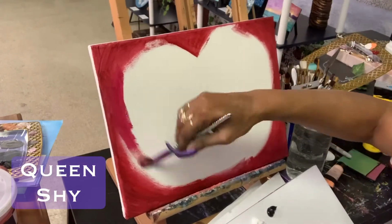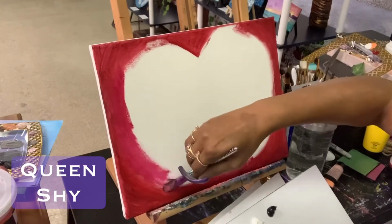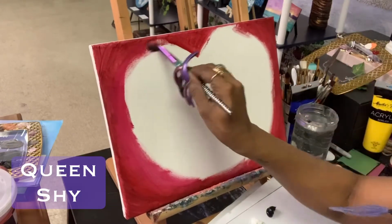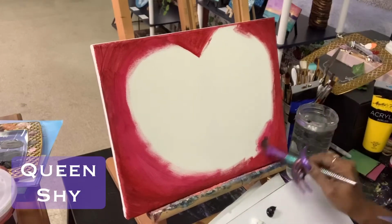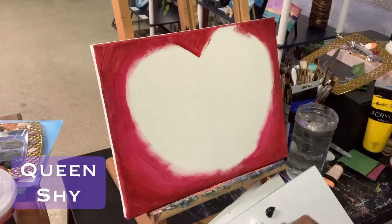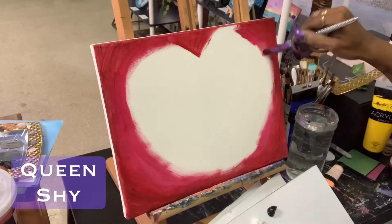Next, we're gonna take some magenta and some of the red, mostly magenta, and we're gonna keep going around. We're making a heart shape, so keep spreading it around. There's no exact combination of colors, just more magenta than red at this point. And we're just gonna go around in a heart shape as we go along.